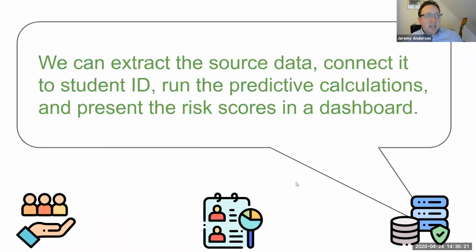And then IT came and said, all right, we know what all of these data are, we know where they come from, we know how to collect it, and we know how to join it all on that individual student. So that's where IT really came together. And then the last step that they took was, after building that data model, they helped translate it into a dashboard that end users were going to use.